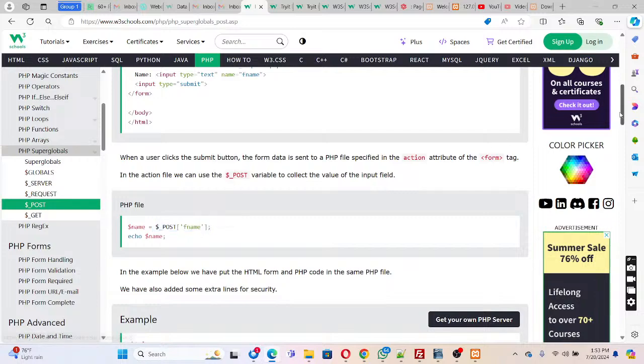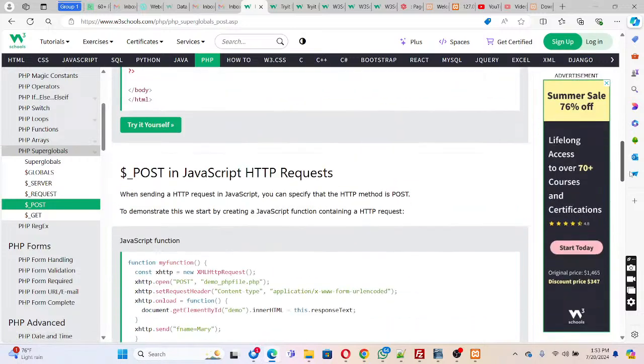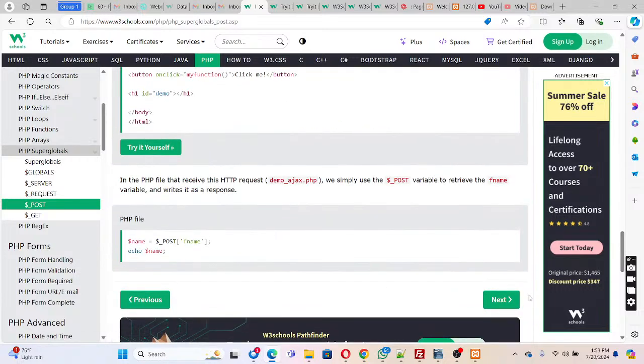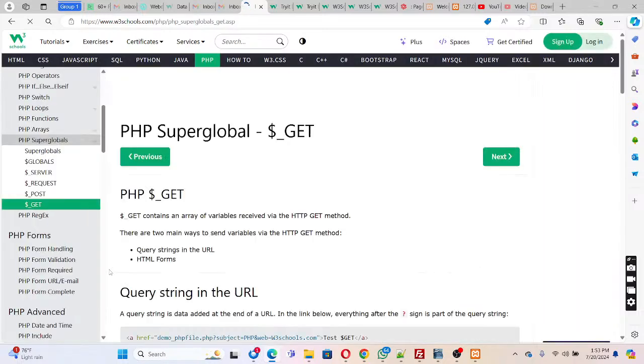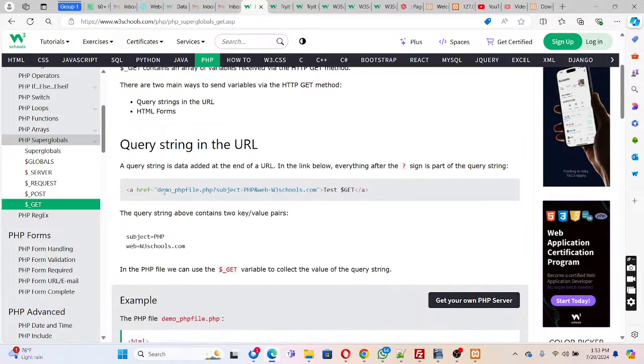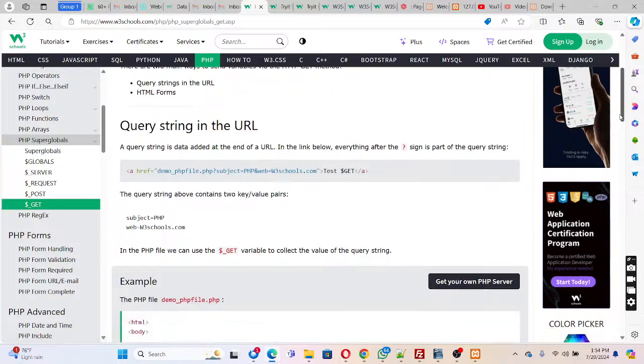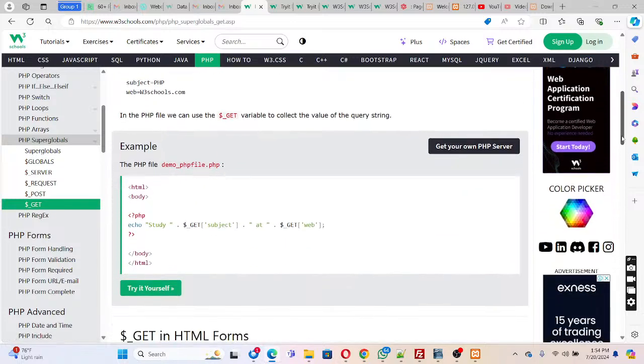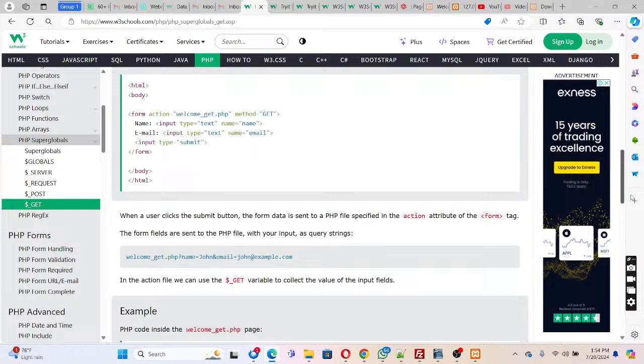We will use that extensively in our form posts, but let us understand underscore get, which will be name value parameters. Subject is PHP, web, these are the name value pairs, and when you get it, it will work like that.